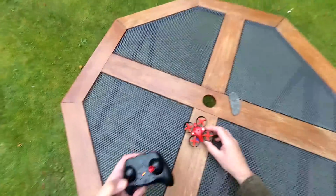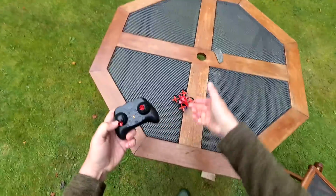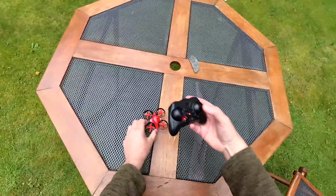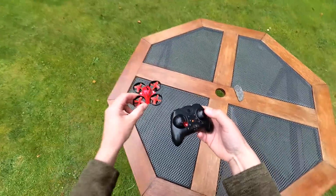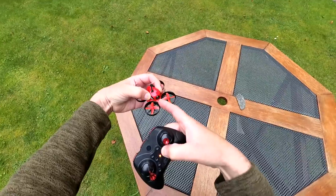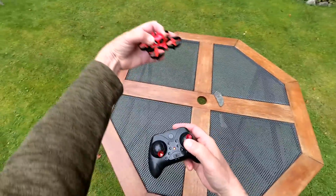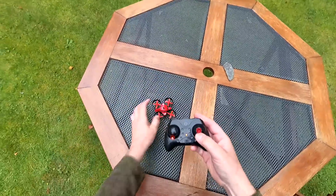Quick run through on the transmitter. So your throttle's here, so this takes it up and down. If you want it to turn to the right, you push it that way. Turn to the left, go that way, so it literally just turns like that. And this is your forward pitch, so this goes forwards, backwards, and then it goes to the right and the left, and that's normal flight. So you'd be where the camera is basically is front of the quad, so the front is always forward on the quad. So if I press forward now, it will go that way. If it's coming towards me and I press forward, it will come towards me. So that's in normal mode, I would call that.